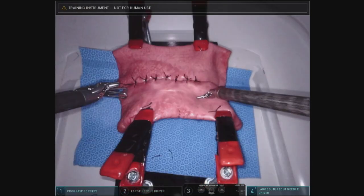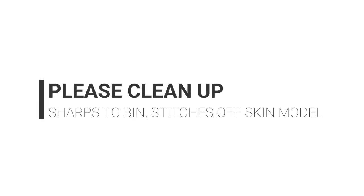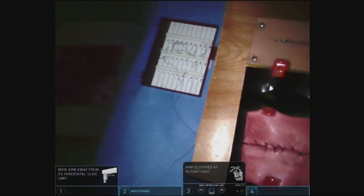If you still have time, you can cut the whole anastomosis out and use the opposite sides of the bowel to practice another anastomosis. Please clean up after yourself, put the sharps in the sharps bin, and take all the stitches out of the skin model.